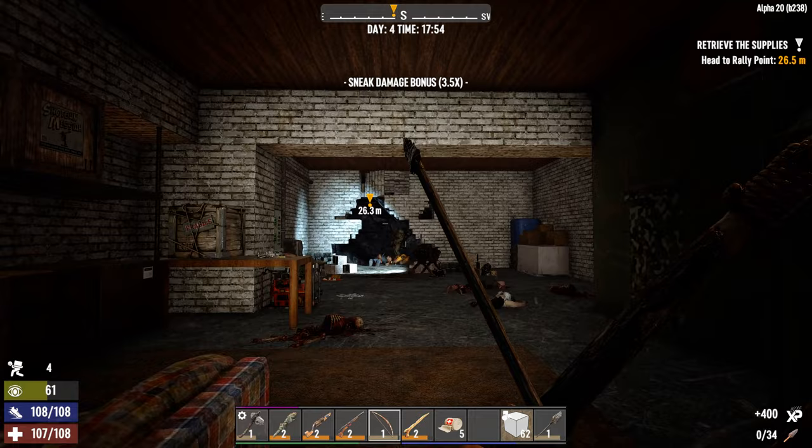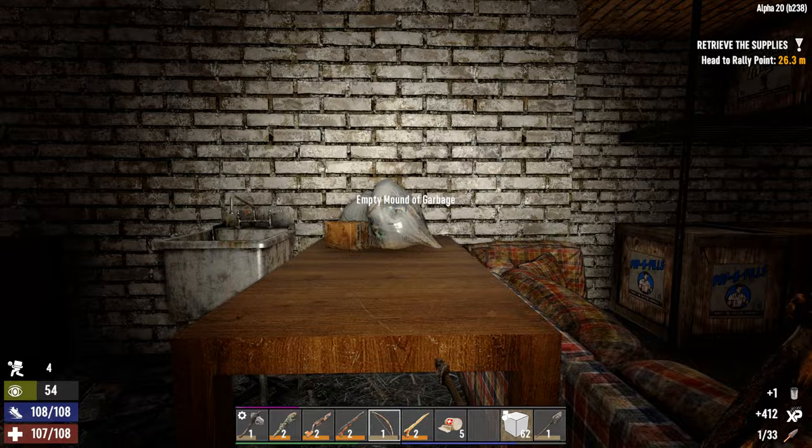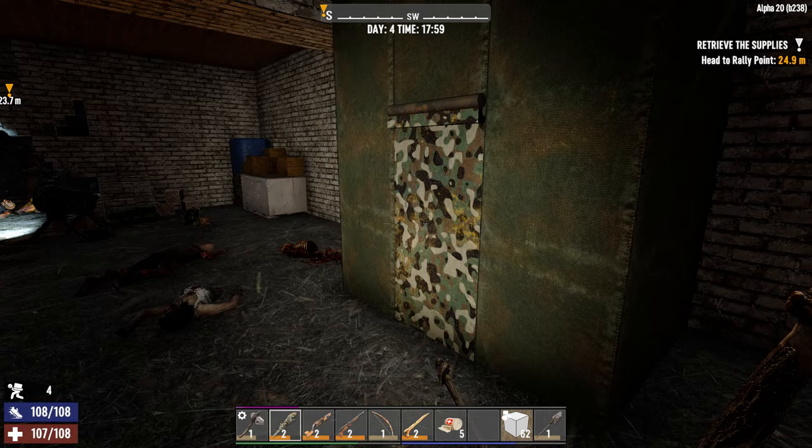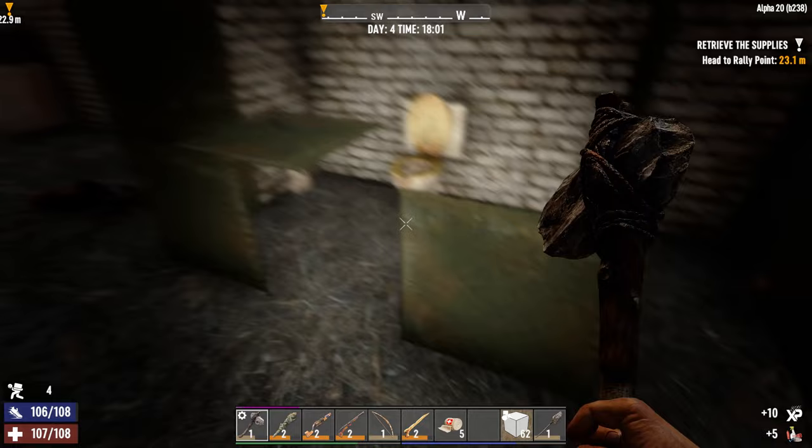We have mounds of garbage. We're gonna scrap the cans. Nothing else here, and let's check in here real quick. A dead zombie with the bottom part missing. Let's go check everything else over here. Let's break this down. Yeah, there we go. There we go.